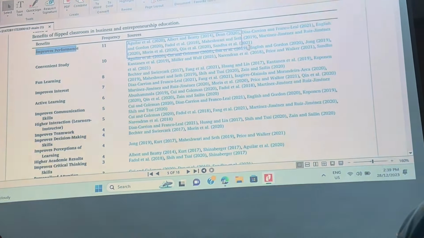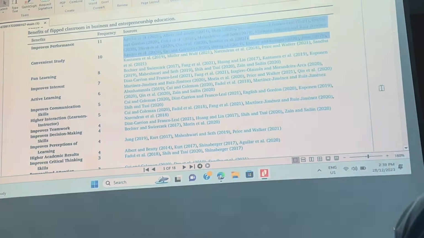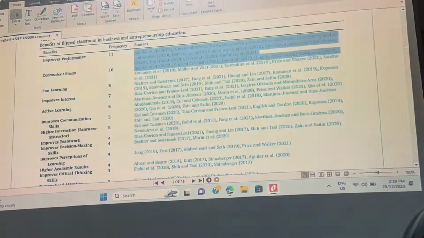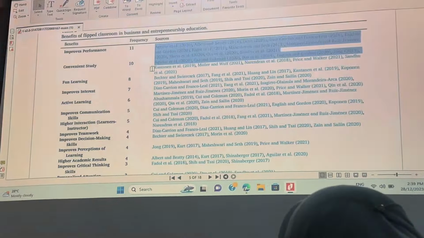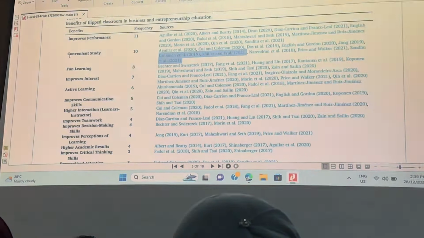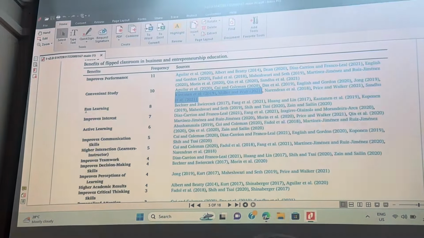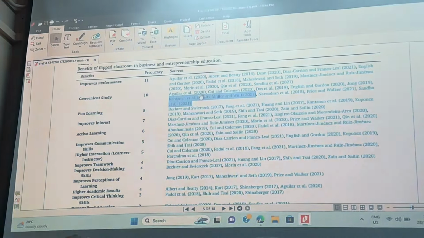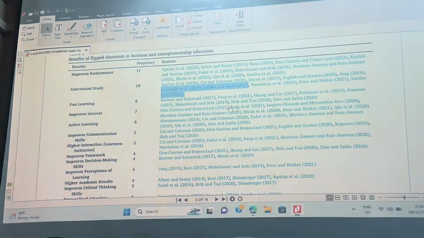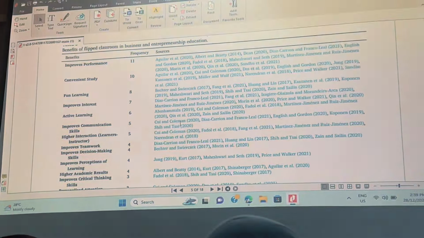Majority of articles of the study have been done on improving performance, and these studies are done with convenient studies, and this study has been done for fun learning. So these particular authors' sources are taking the benefit of particular keywords.